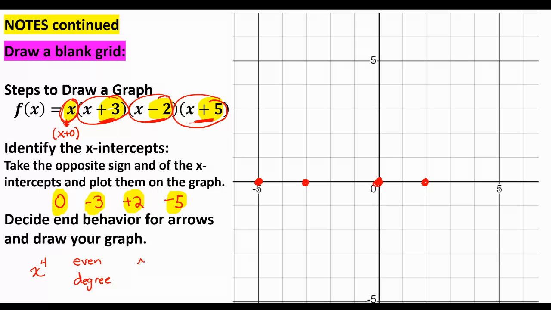Even degree means that both arrows point up or point the same way. And in this case, they're pointing up. And we'll go over when they're both pointing down. So right now we're only doing up arrows. So we're going to make both arrows point up. And then we have to do the waves. So remember, you should have 3 curves. 4 minus 1 is 3. You want to come down, cross this, come up, come down, and back up.